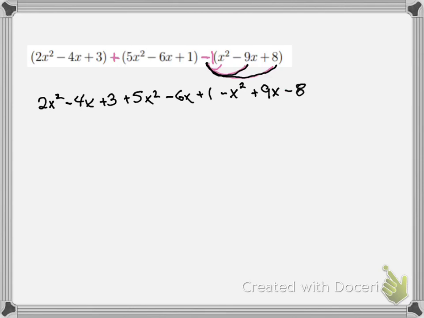Okay, now that I've eliminated all my parentheses, and again, remember here I had to also distribute that -1. I couldn't just drop the parentheses and move on. I had to do some work first. Now that we've done that, we can go through and identify our like terms. So I see a 2x squared here. Let's look and see if we see any x squared terms. Do you see any? So I see 5x squared. That looks like a like term. And I have a -x squared or a -1x squared.